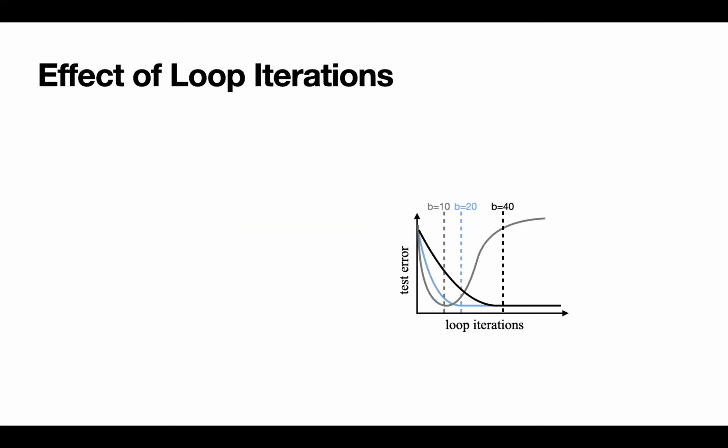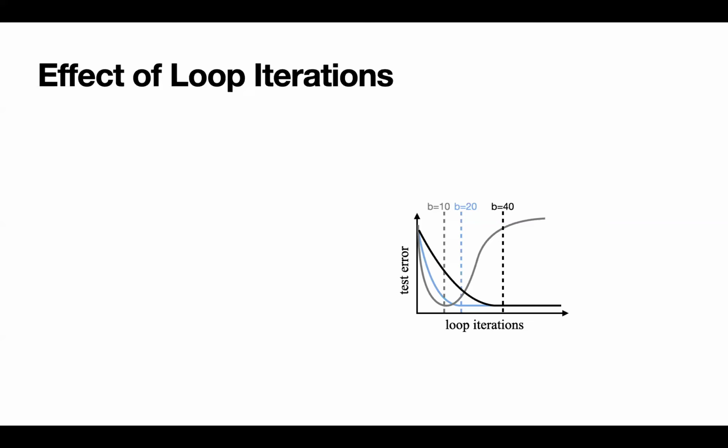And another key factor is the value of B, or loop iterations, we set during training. Depending on the task, let's say we have this example where if you're training on a smaller number of B, you will likely see diverged behavior during inference after the train loop iterations. And if you have a reasonable number of B, you will find a fixed point solution after the train loop iteration. And also, if you increase your B after this, maybe let's say 20 is enough, but you increase it, then the loop transformer will always try to find the fixed point solution before the train loop iterations.